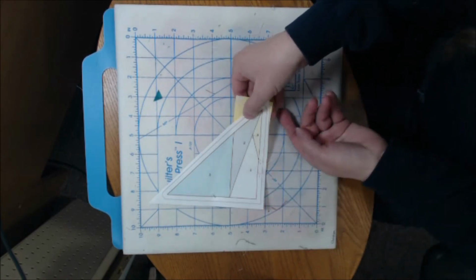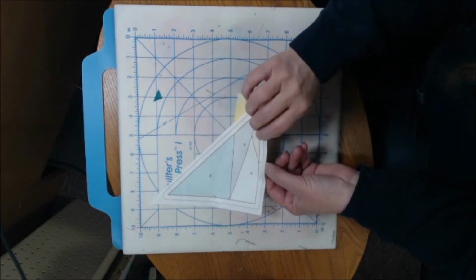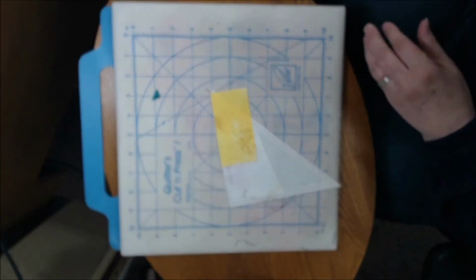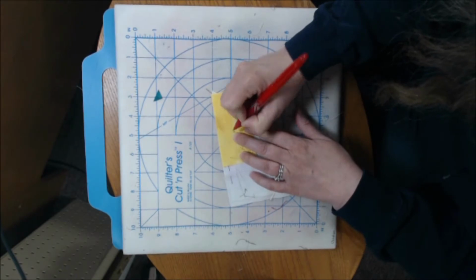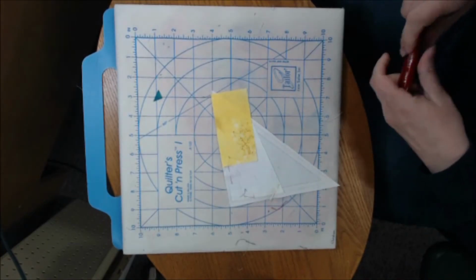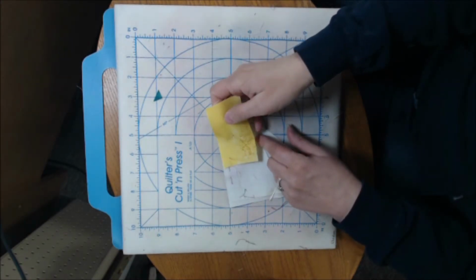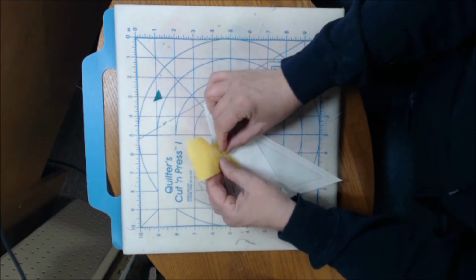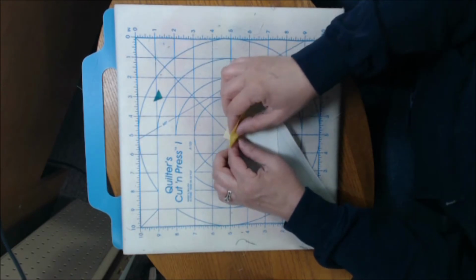Lift everything up as a unit. Make sure I get underneath that yellow as well. Turn it over, use my friction pen and mark where the pins are. And now I'm going to turn this yellow fabric over using the same pins, going into the same holes they came out of, just going the other side. So let's turn that over, flip that there, pull this one off and put it on here.